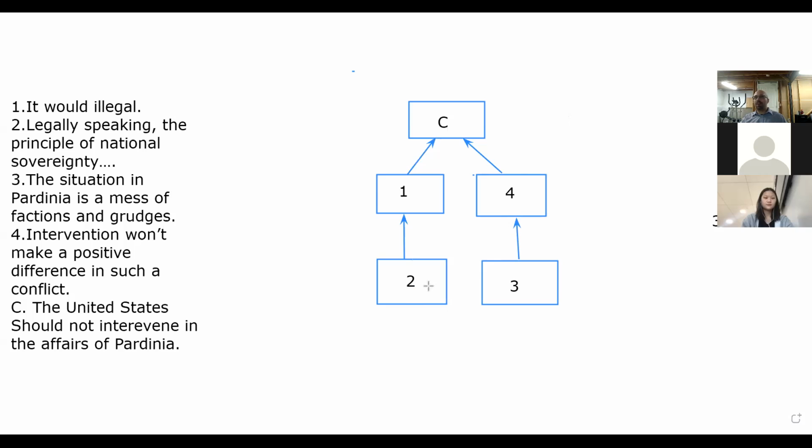We'd probably need to begin by evaluating 2 and 3. See if those actually hold up to scrutiny. Because if they don't, we don't have any good reasons to believe that 1 and 4 are true. But if only, let's say, 2 is false, let's say the principle of national sovereignty does allow humanitarian intervention, maybe, we still would have to deal with this other side of the argument, because the other side of the argument doesn't really mesh with or overlap with this first side. So we now have sort of a map about how we can go about evaluating the argument.